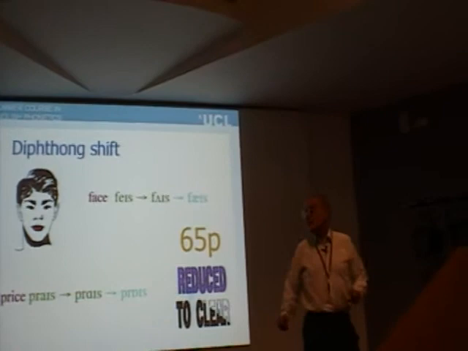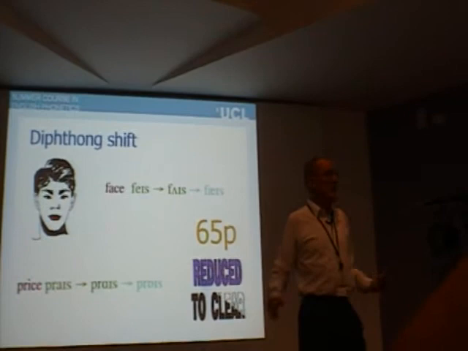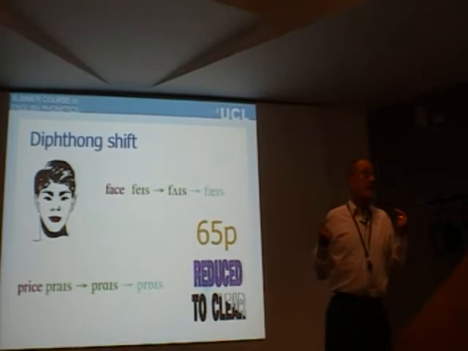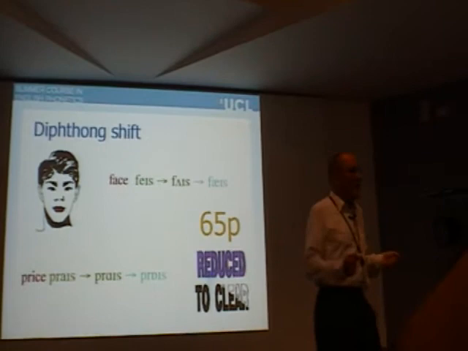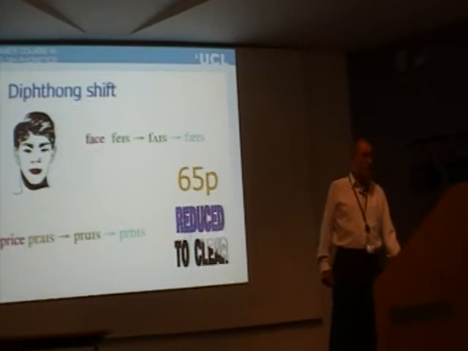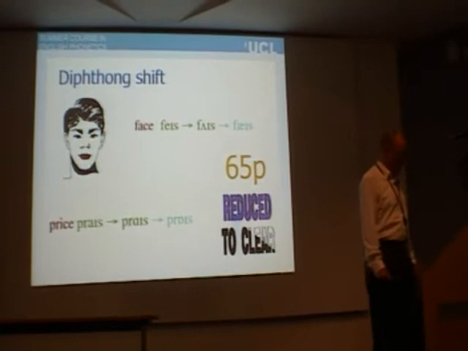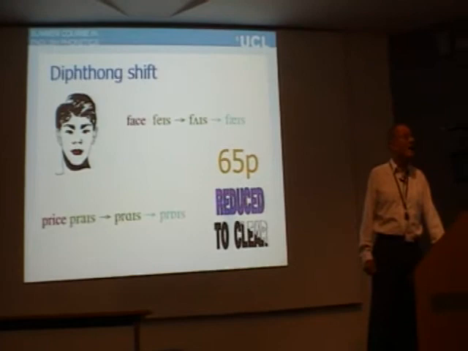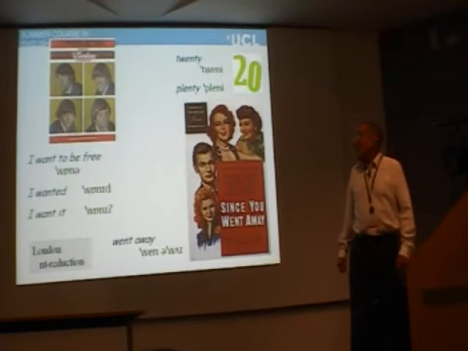These changes apply not just to these two words, of course. These are keywords for entire lexical sets. Today, I'm not wearing a tie. But if I were, I'd call it a tie. But Londoners might well call it a tie, or indeed a toy. One, two, three, four, five, six, seven, eight, nine. Now, those were general things.